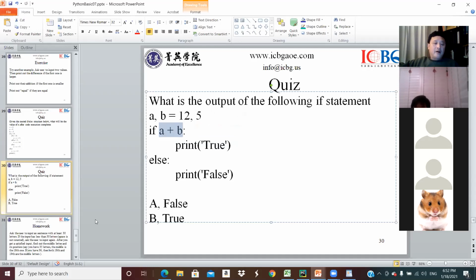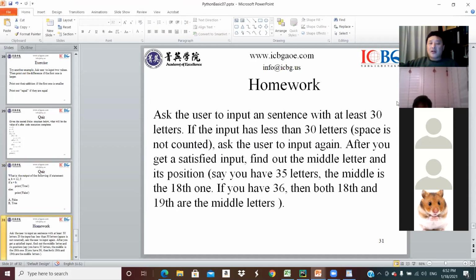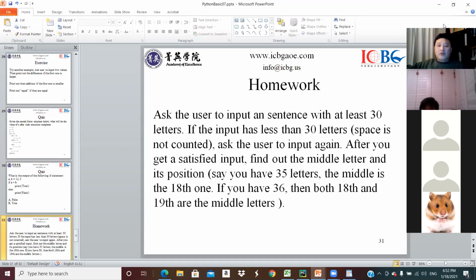Good work. Very good. So let's do some homework. All right. So what do you want to do? Ask the user to input a sentence with at least 30 letters. If the input has less than 30 letters, space is not counted, ask the user to input it again.